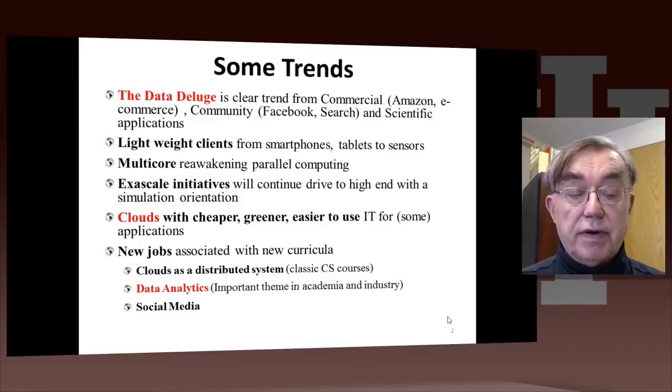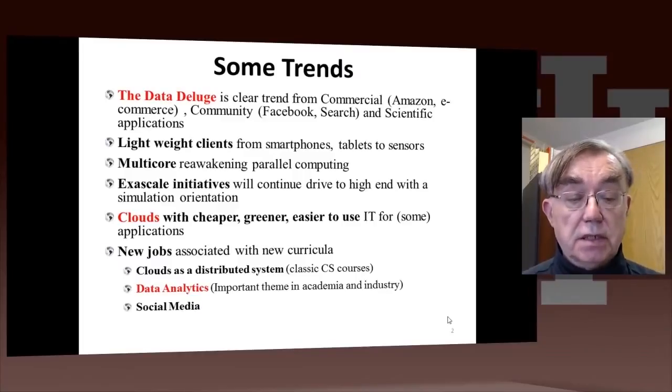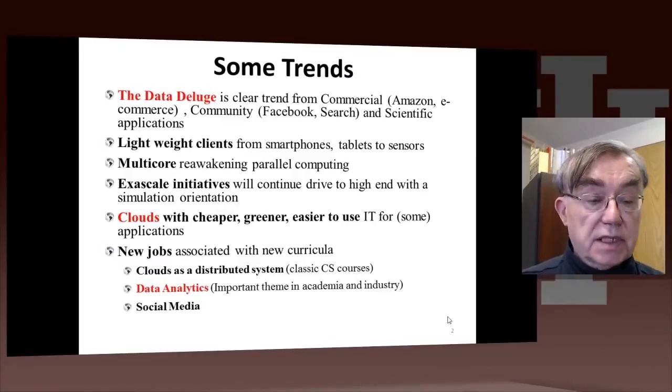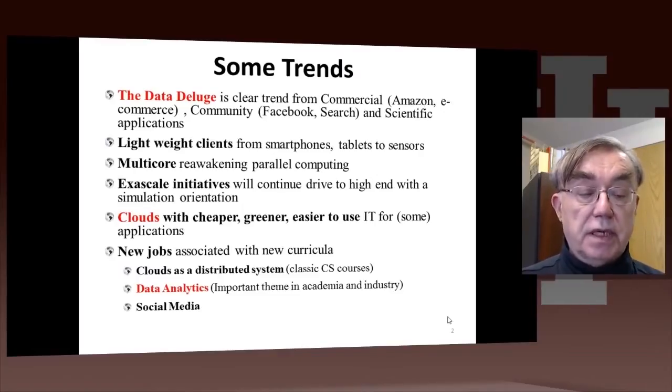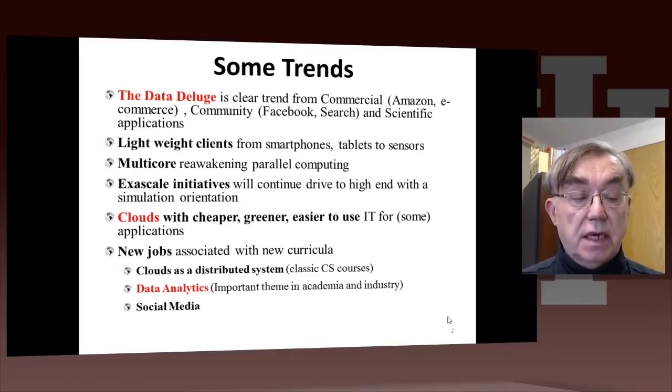These span from areas like cloud computing as a class, which can be thought of as part of a classic computer science distributed systems class. It can be thought of as a statistics or data mining or machine learning class, which covers the data analytics, which is the processing of the data. And another important trend is classes and curricula and the importance of social media and the field of network science or complex systems, because that provides a lot of the data that we see in the deluge.